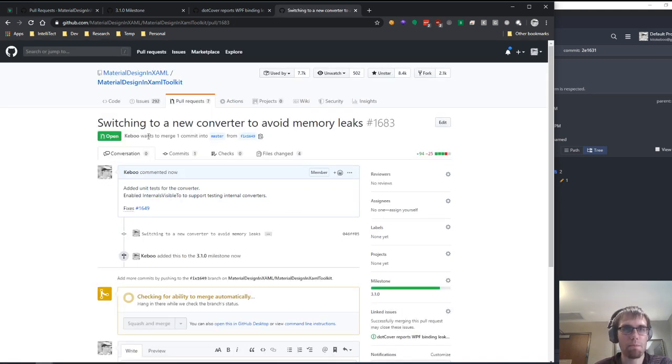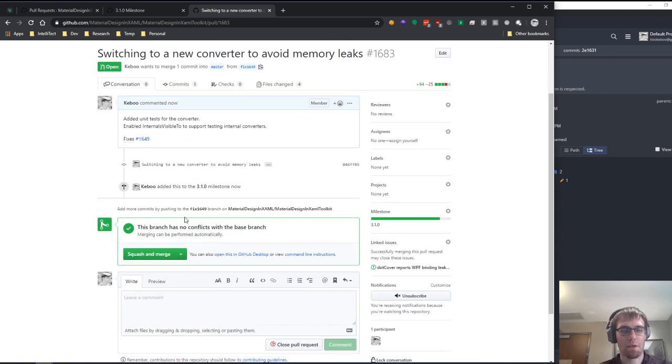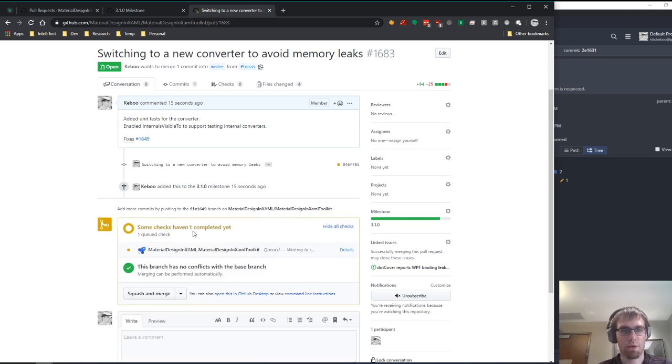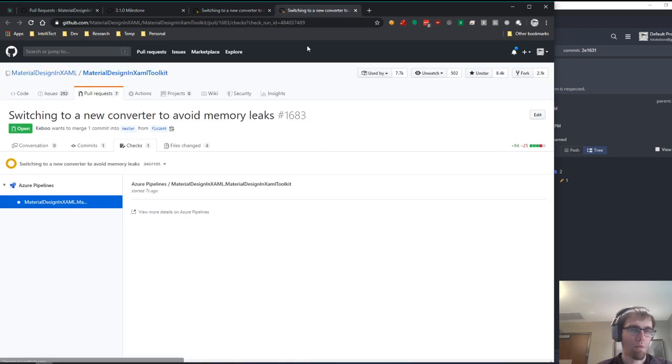Boom, boom. We're going to let that guy go, and then we will merge him in as soon as the unit tests validate that he is correct. So if we give this guy just a minute, sometimes the hook to trigger DevOps takes a minute to figure out that it needs to run. There it goes. We'll just watch this guy run out the door. And I think I'm probably going to call it for tonight.